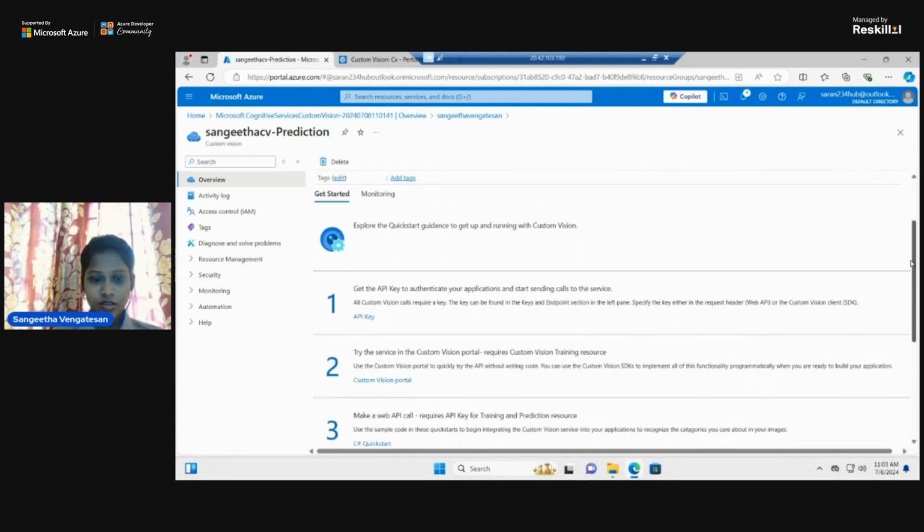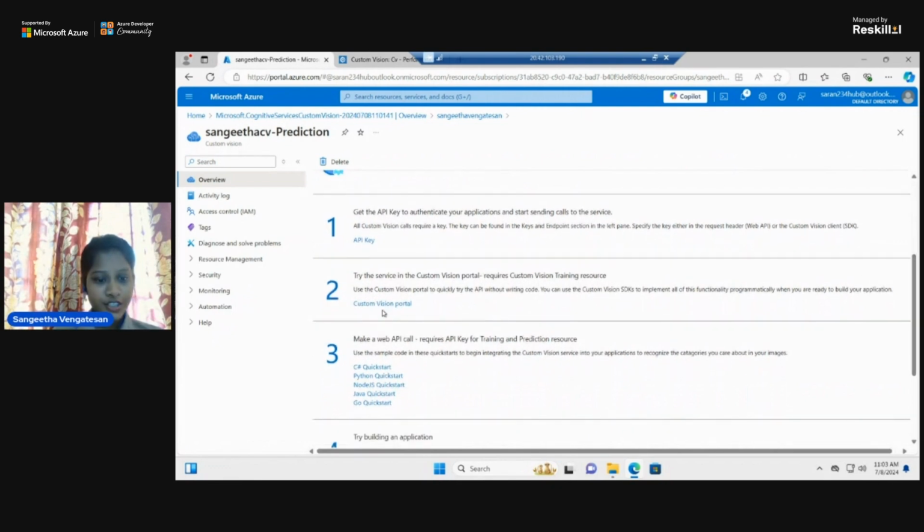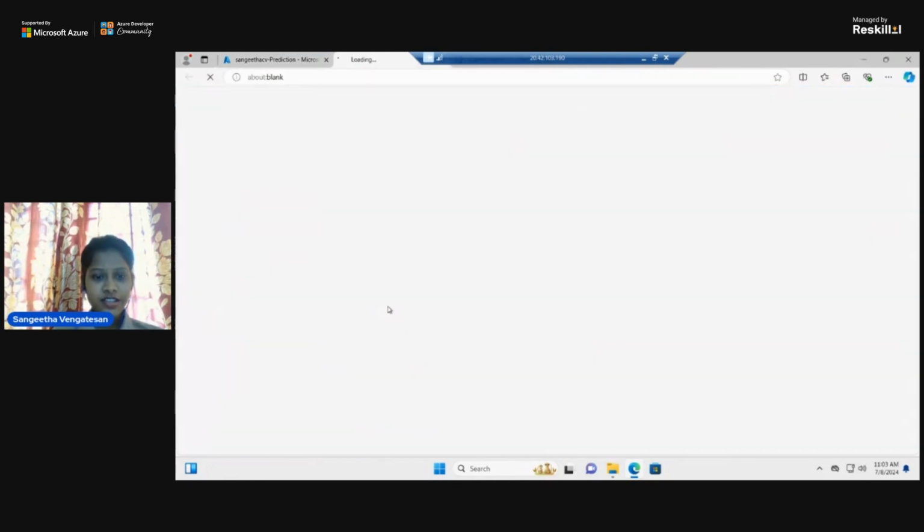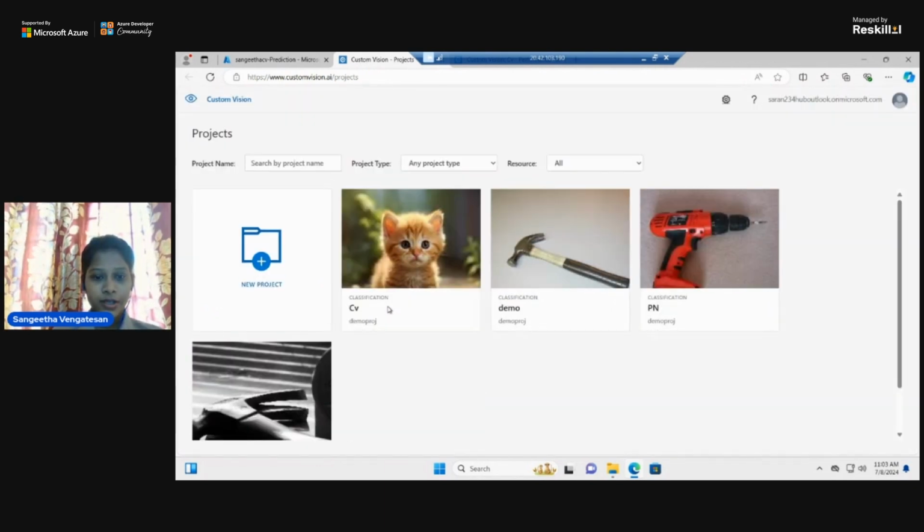Here it shows this custom vision portal. So just clicking the custom vision portal. Okay. So this is our project, we are inside our project. Suppose if you have many projects now, you can filter them here. Classification applies to images and object detection applies to video, and resources, using filter also you can do that. But here we will create a new project.